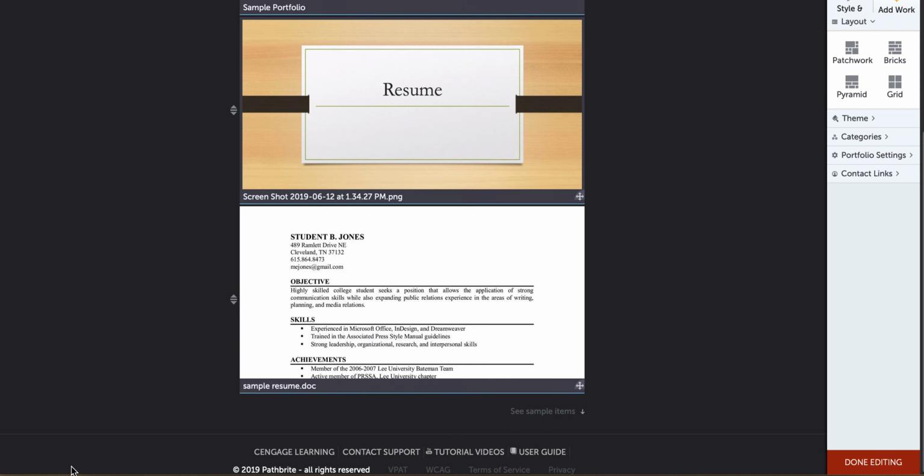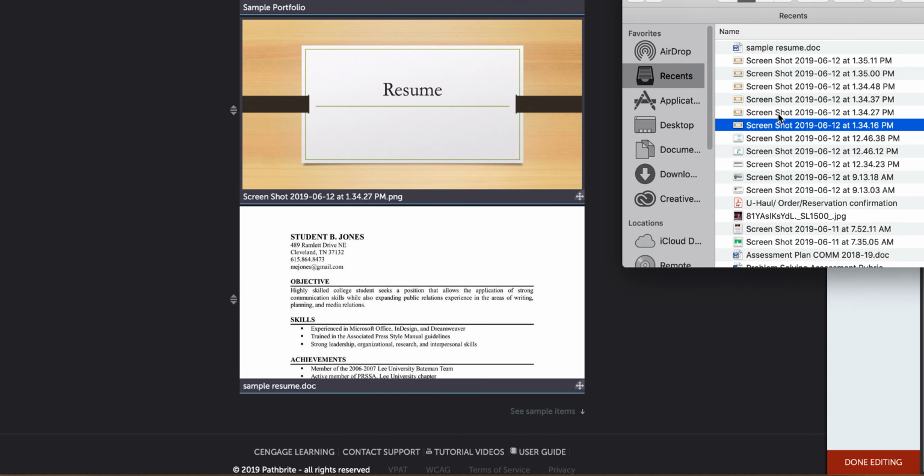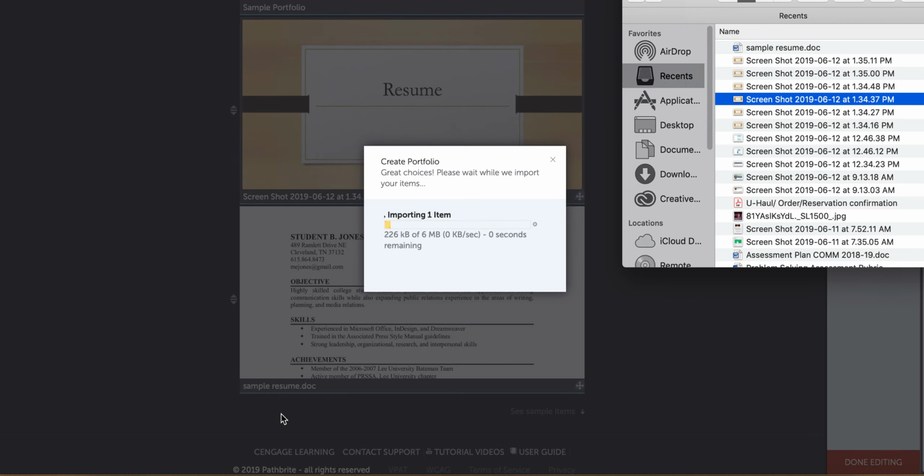Now I'm going to import another screen that says, I've already imported resume and then my resume. And now I'm going to import a little title card that says cover letter. And then we will let that come up here.